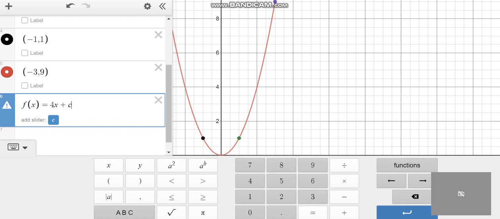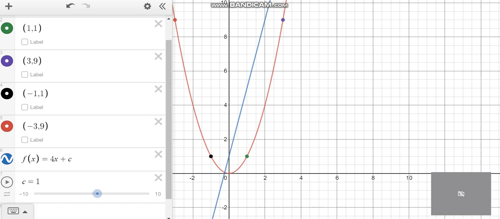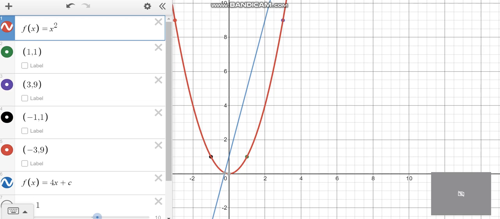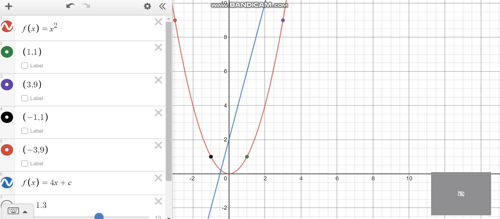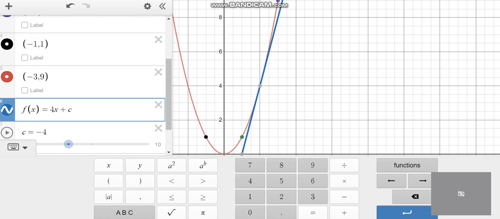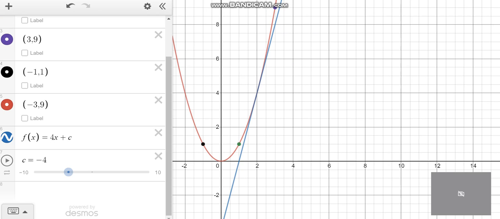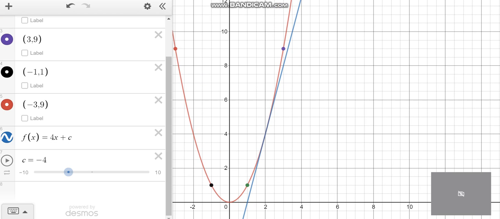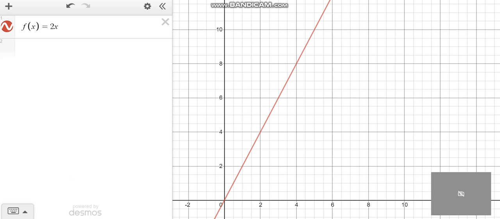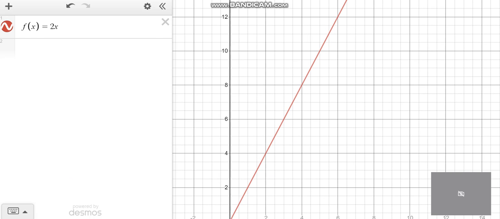We'll add a slider for c, which is visual. You want the line to go through the point 2, 4 here, and we can find the c that matches it. The answer here is minus 4. You can see that if you do the math it should work out. For x equals 1 and x equals 3, the gradient happened to be 4, but as you get closer and closer, it should approach the value of 4 here.